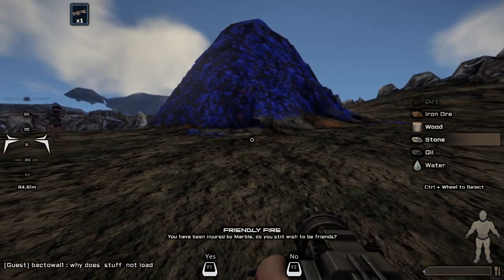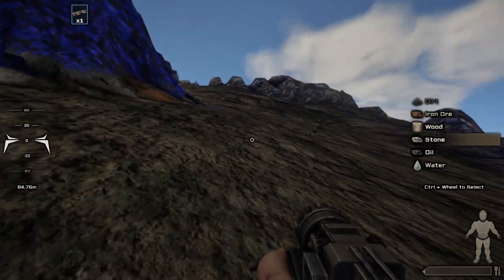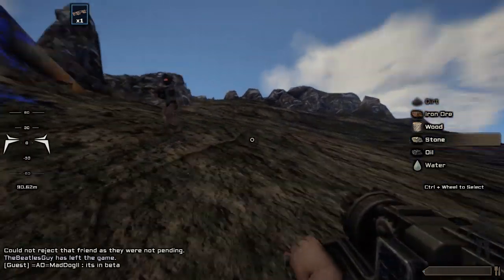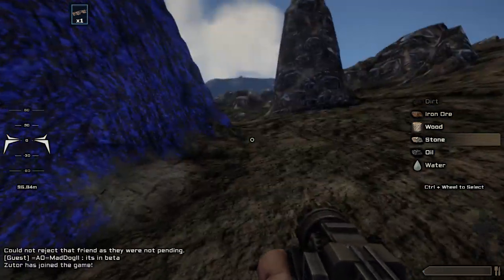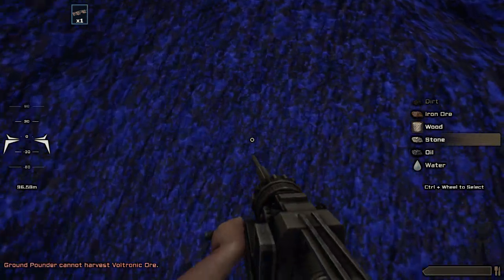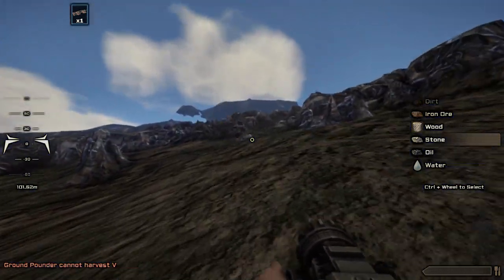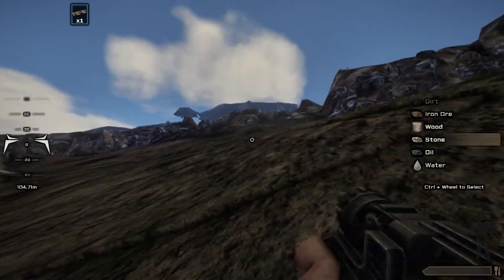Aw, you injured me, you butt. I didn't do anything. It just said you injured me, and it asked if we still wanted to be friendlies. And I said, okay. How? I didn't even touch you. I don't know. Yeah, I don't either. Okay, let's go. Let's scale this mountain. It's kind of disappointing when you go to mine something and it says, no, sorry, you can't. Can't have any.